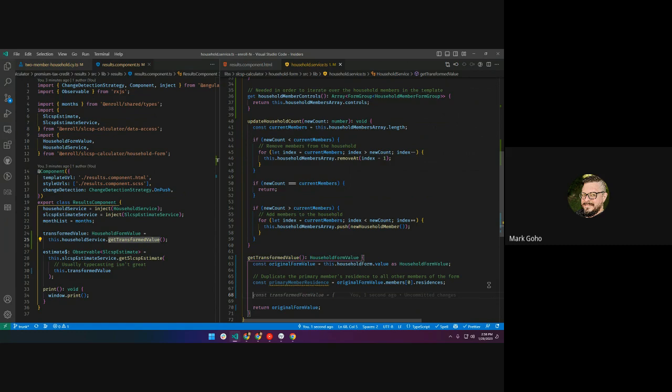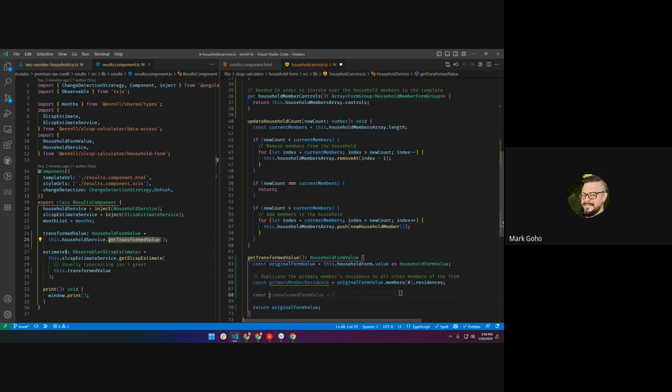So there were two ways to do this. One is by patching or setting the actual form values or the form controls with these values, but we're kind of past that point now, okay? We're at the point where we need to call the endpoint to get the SLCSP estimate. And so we've got the form value as it was entered in the form, and now we want to transform it. So let's keep going with this.